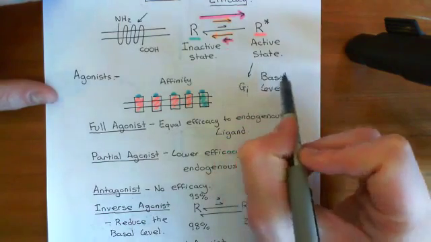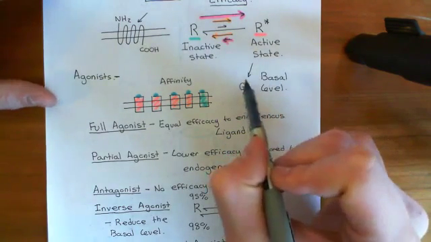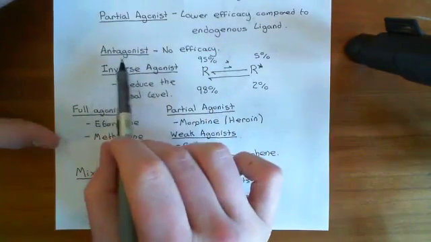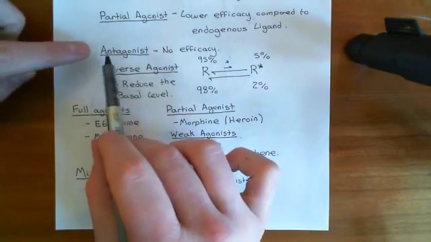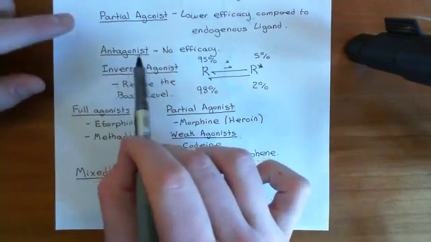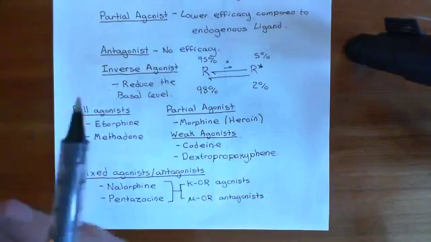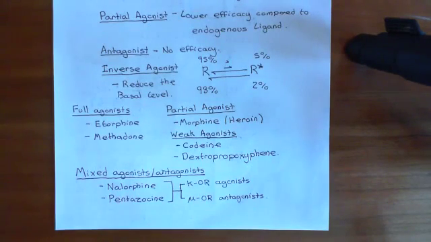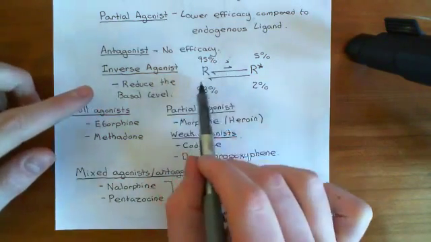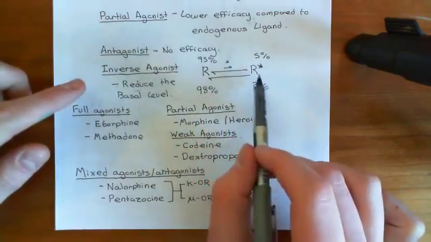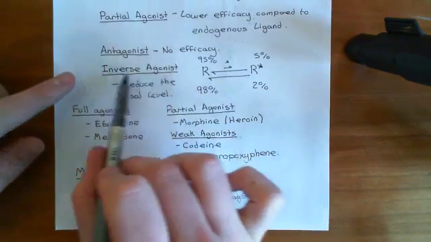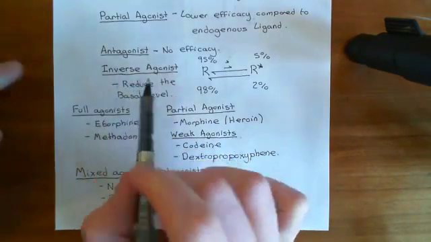That means that the basal level of activation of the downstream pathway is negligible also. Therefore, it would be very difficult to decide whether these drugs were antagonists, i.e. they sat and bound to the receptor and had no effect on the preference of the receptor for being in the inactive state compared to the active state, or whether they are actually binding and increasing the preference for the inactive state compared to the active state, but we just can't see that because the effect is so negligible. So it is likely that most of the drugs that we call antagonists are actually inverse agonists.